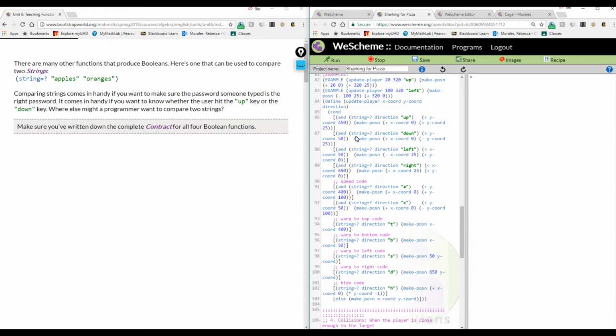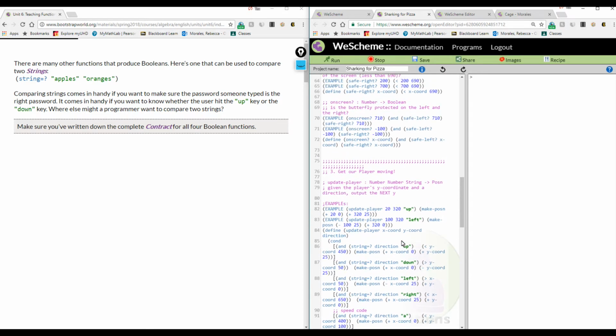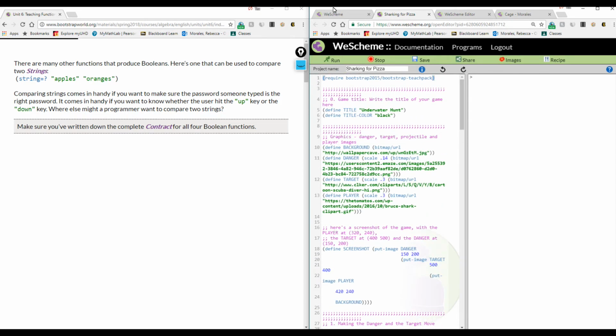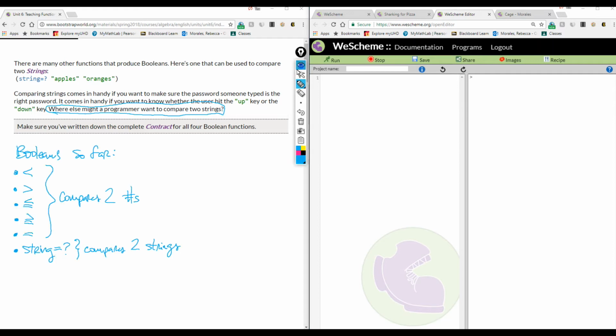But if you'll notice, I have this new function that we'll talk about in just a second, comparing keystrokes: up, down, left, right, the A button, the X, T, B, S, D, and H, because I had all these different functions working in my game, and you need to be able to compare the strings to what you're typing in. Okay, so let me go back to this.